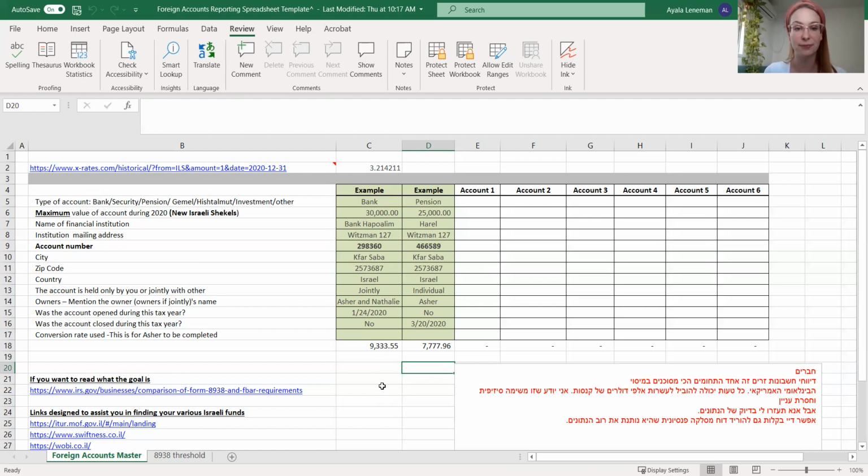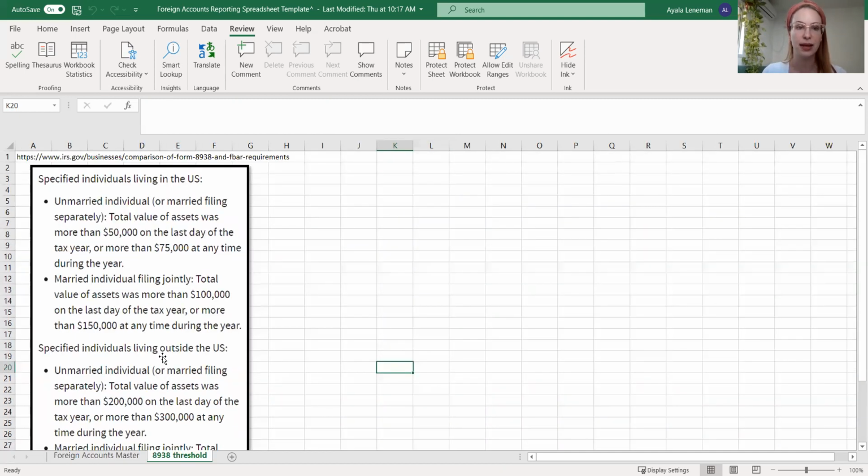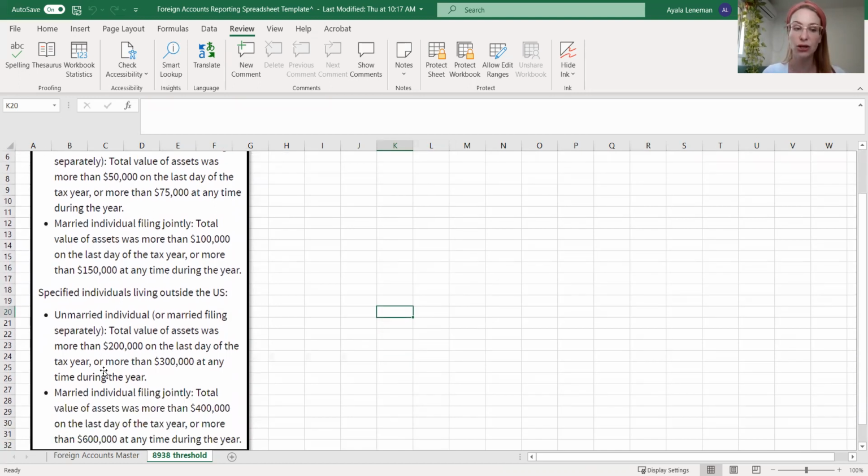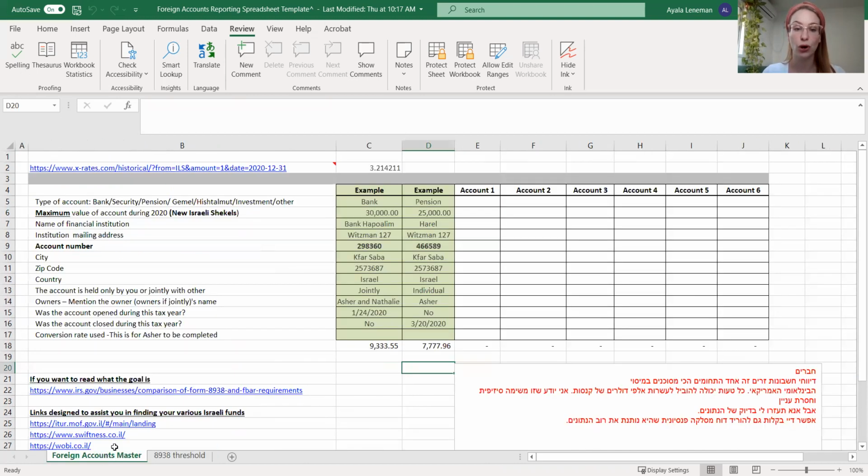There is another reporting requirement that's called FATCA, but the requirement to report that has much higher thresholds, and I have that down here. It's also linked through this link, but I have a screenshot in the second tab. And here are the thresholds. It varies according to where you live and to your marital status. So if you are under these thresholds, then you could theoretically file the FBAR yourself. There is no real tax calculation. It's just simply adding numbers and reporting them.